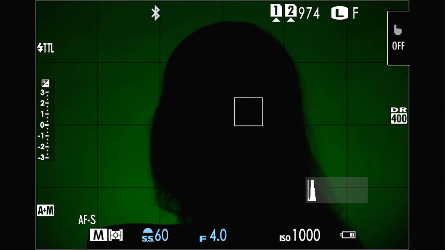So I run the key light on TTL, but the fill light and the kicker light that we're going to throw in a minute are on manual power that I can simply adjust up and down from the controller that I have on the camera. So we're set right now.